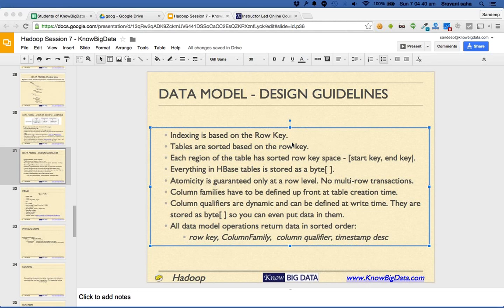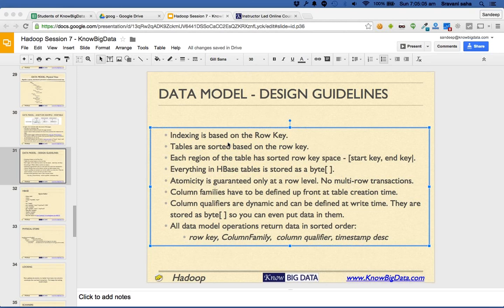Because, as we discussed earlier, a table is broken into regions, and each region is denoted by a start and end key because the region is sorted by the row key.